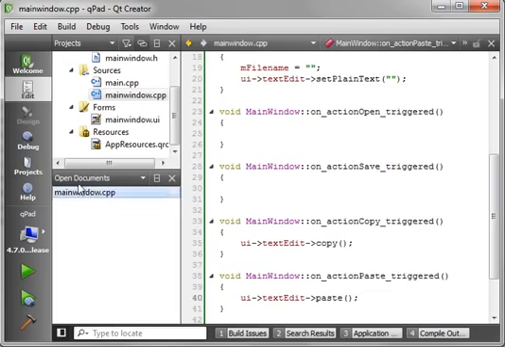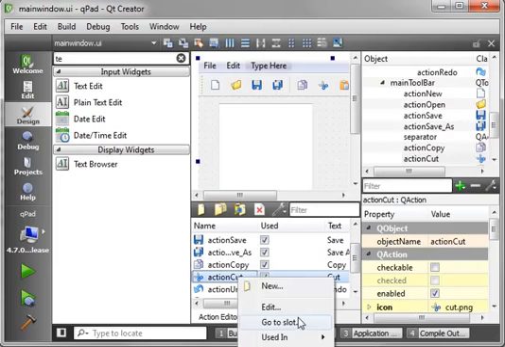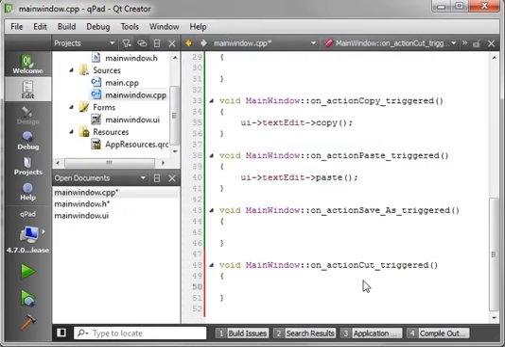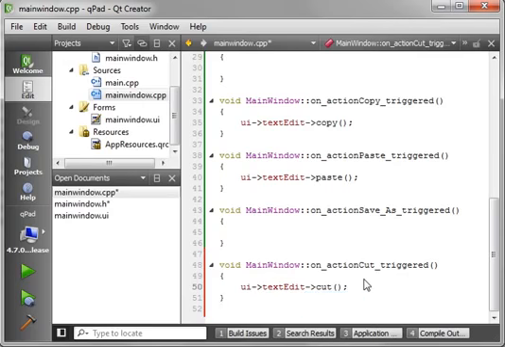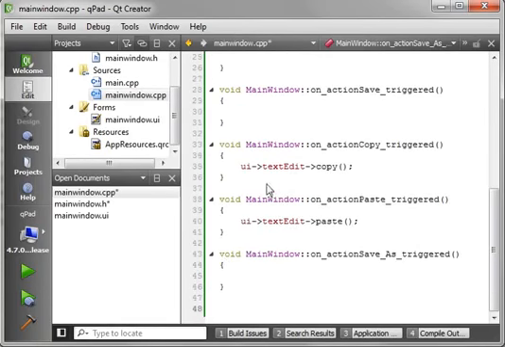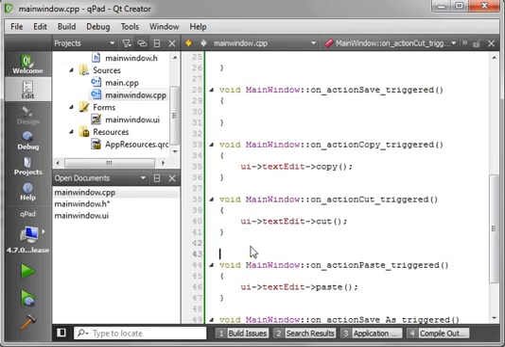Did I add one in for cut? I don't think I did. Maybe I was wrong about selecting multiple ones. There it is. ui->textEdit->cut. So now we've got some very, very simple things. Got copy, cut, paste.